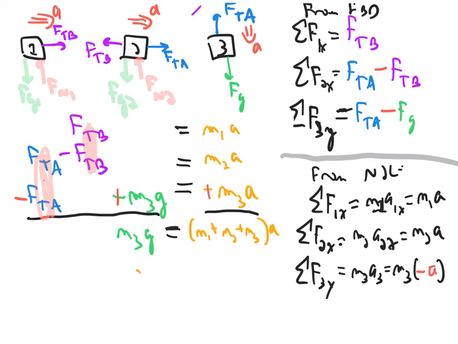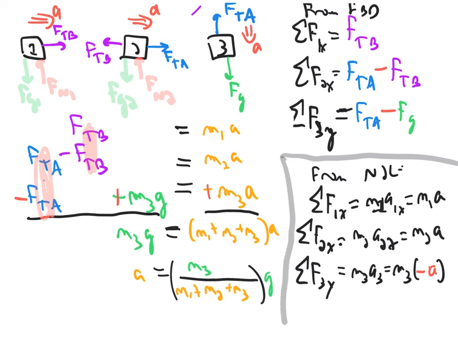And so the acceleration can be written, which is kind of interesting, as M3 over M1 plus M2 plus M3, all of that times G. So that we have this kind of weird thing where we have the mass that's free to move under gravity divided by the total mass of the system. After that, it really is just plugging in some numbers. So let's see if we can get some more room.